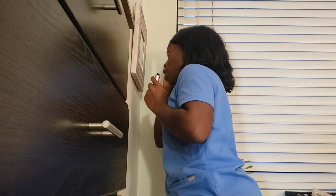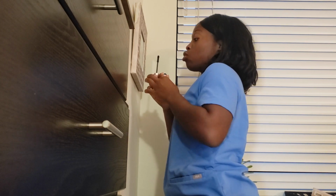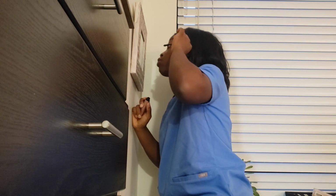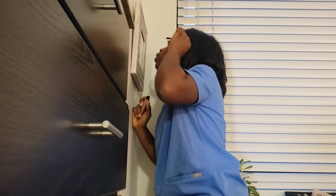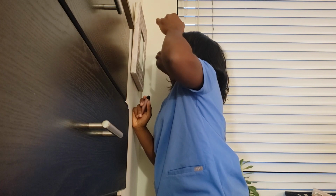And then from there, you modify the plan and order any labs that need to be done, or take them for imaging, or if a procedure needs to be done, like a lumbar puncture, your team attempts it, or if they can't do it, they ask someone like interventional radiology to do it.